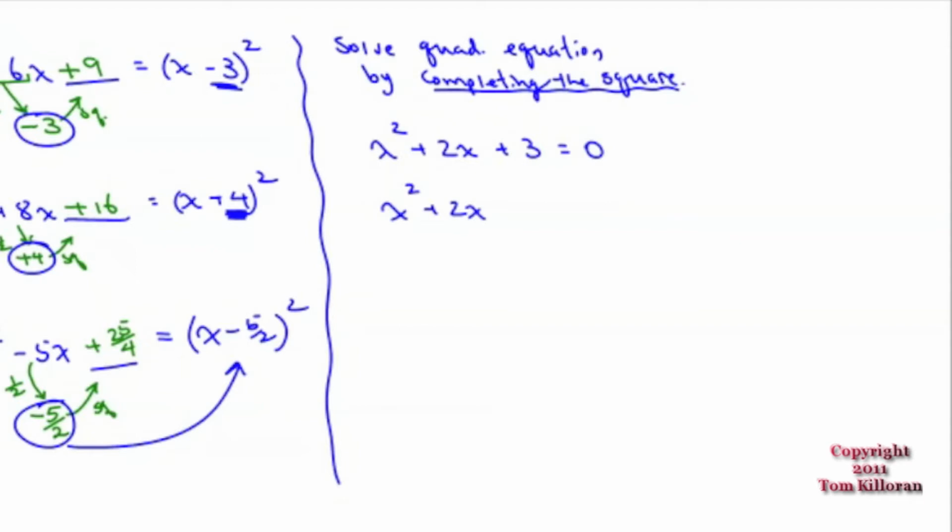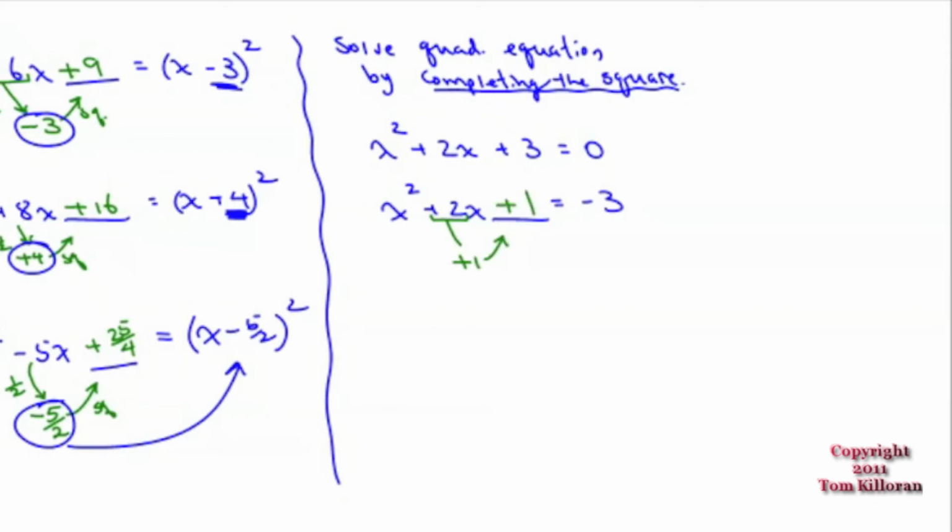So what can I do with the 3? Subtract it. Put it on the other side, get it out of your way. But leave a space here, equals negative 3, because you know you're going to put a number there. All right? And then you just follow the pattern. Half of 2, this positive 2, is what? 1. Positive 1. Square positive 1 and you get positive 1.